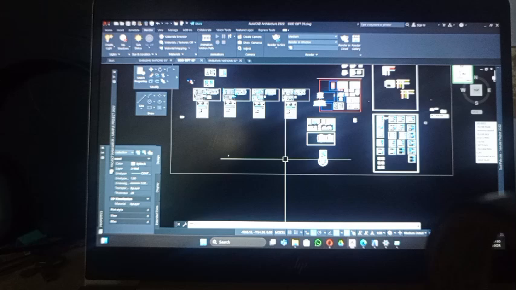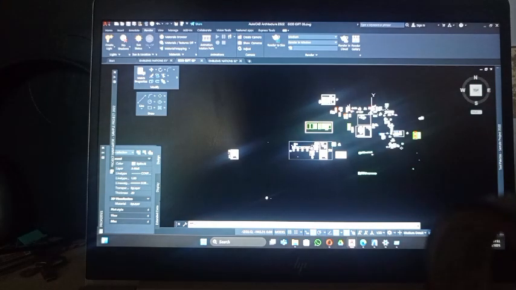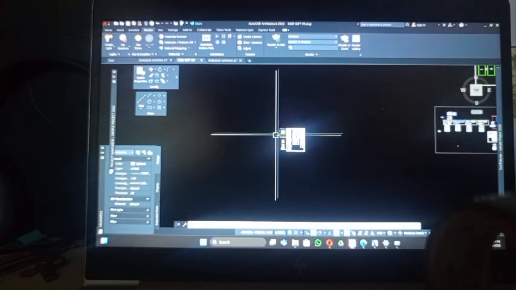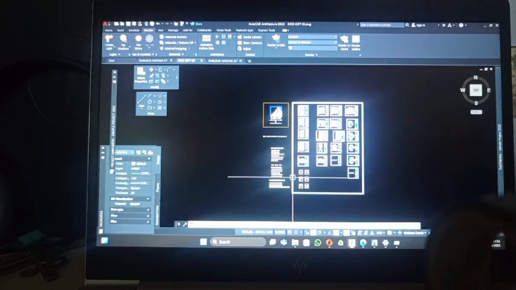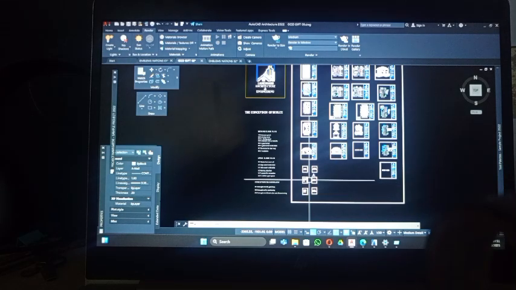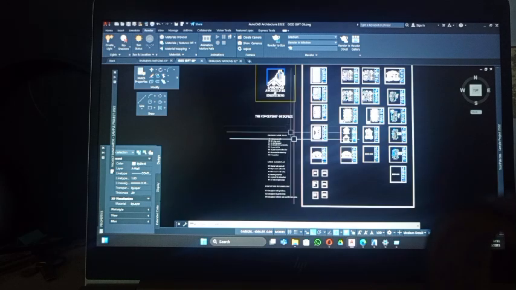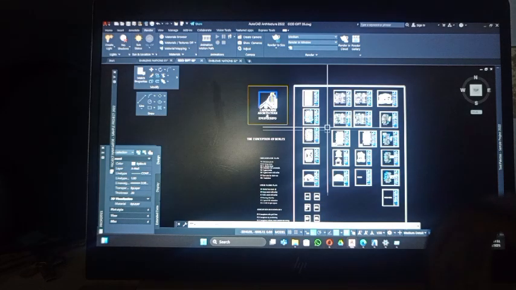So this is a gallery of most of my drawings inside here. So for this project which I was talking about, the person is very busy for now due to certain things keeping him down. We were told that after a few months, when the man will be free, we'll start construction effectively. So the client is the owner of the building, he's the one financing the building. Anytime he says he's ready, construction should start, then we get in to do the job.